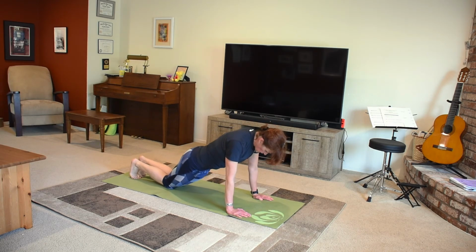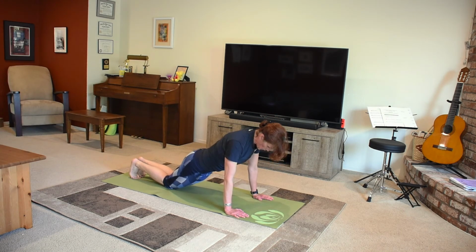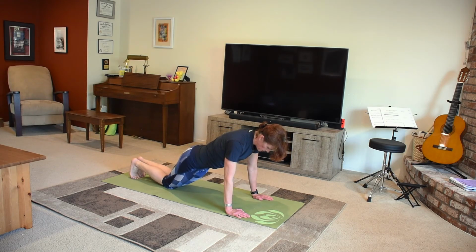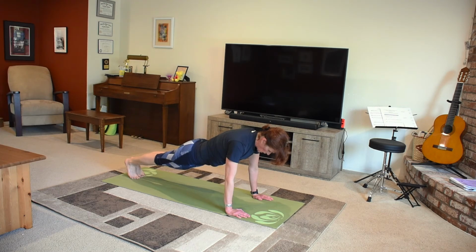Wrists under your shoulders in that nice plank position, right? So pressing the legs together, toes tucked, long neck, abdominals pulling. Exhale, just lift my knees for a plank. Inhale here, lower the legs down. Inhale, exhale. Inhale here, and lower your legs down.